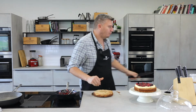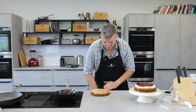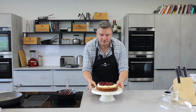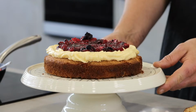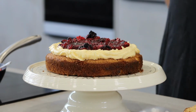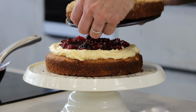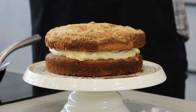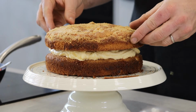There we go, we're released. And then this is going to be the shot you want, Emily, isn't it? Do you want this back in here? Yeah, a little bit further back. Towards you. There we go. Oh, look at that. There's the shot. Right, let's pop this crumble topping on there. Look at that.